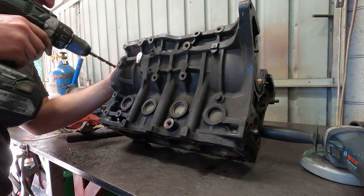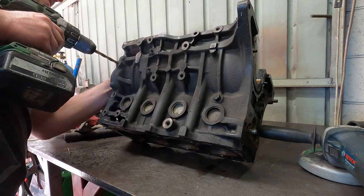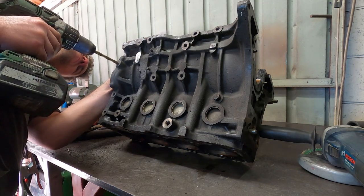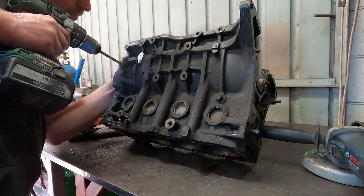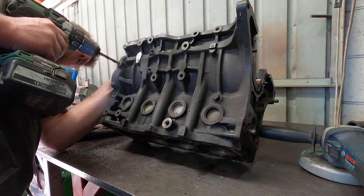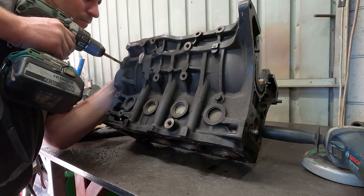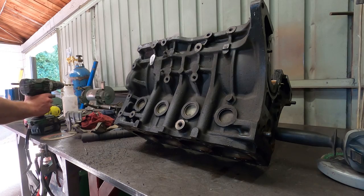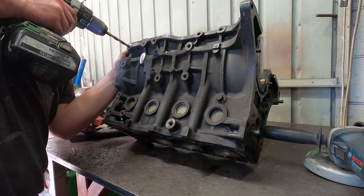Here I am drilling the bolt holes for the transfer case bracket. The flats were already machined on this part of the casing for three out of the four bolts, so I simply marked with a scribe, centre-punched, and drilled with the battery drill. I had to grind down one part of the casting on the block, but three out of four bolts should be adequate for holding the bracket. I would have liked to set this up in the mill ideally, but due to the awkward shape of the block and the size of the mill, this wasn't really practical.